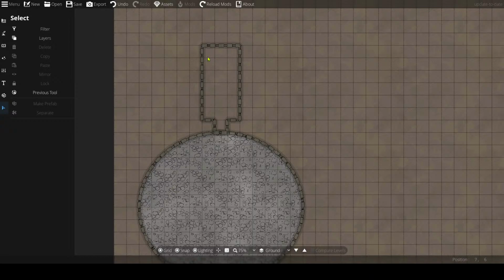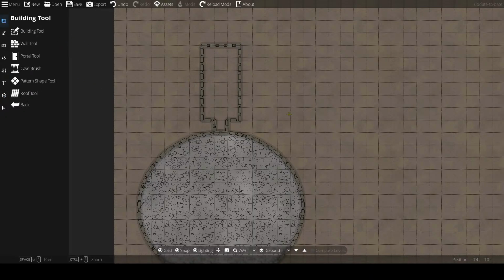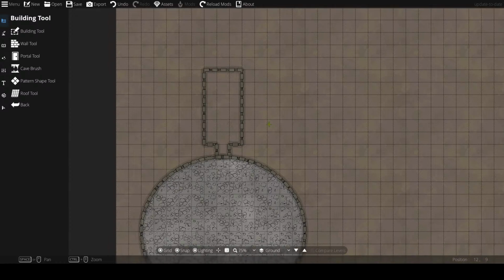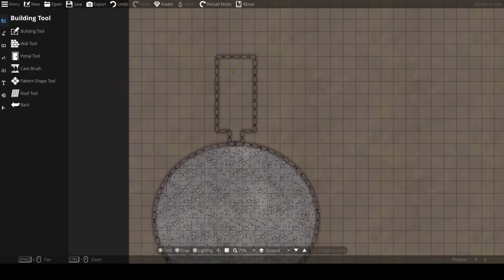You can, when you put a bunch of objects in there, select all the objects and make a prefab, but that's just the items. So you have to redraw your walls and floor. It's better than nothing, but I just wish.